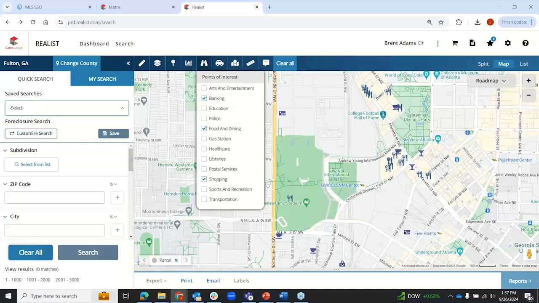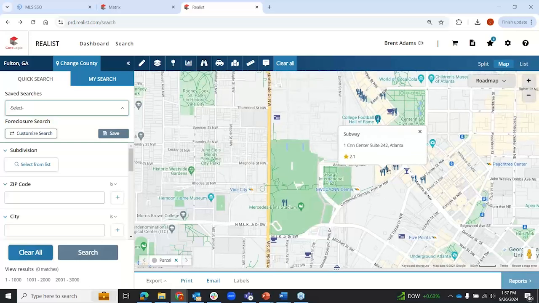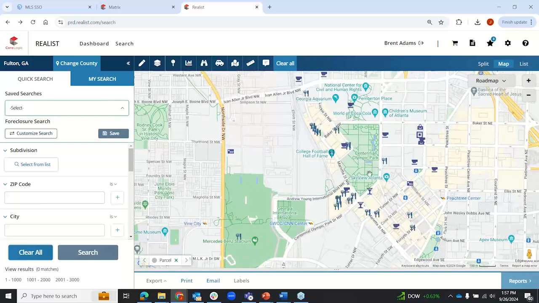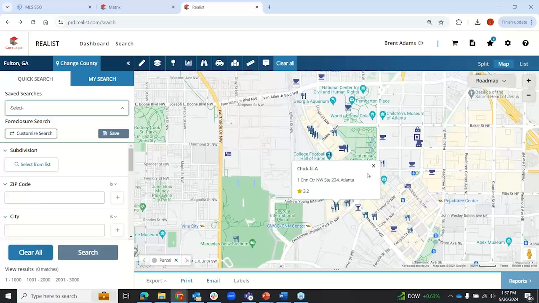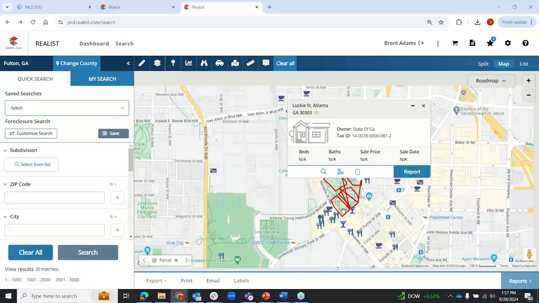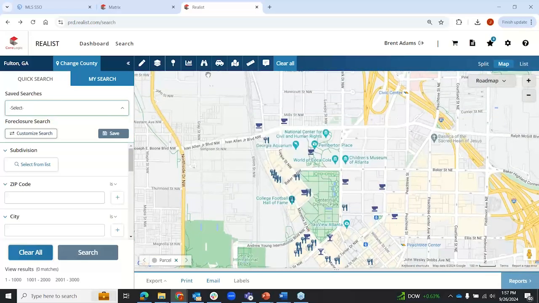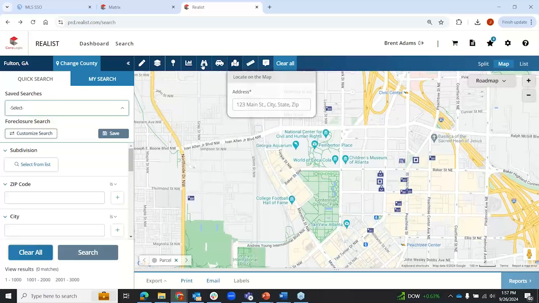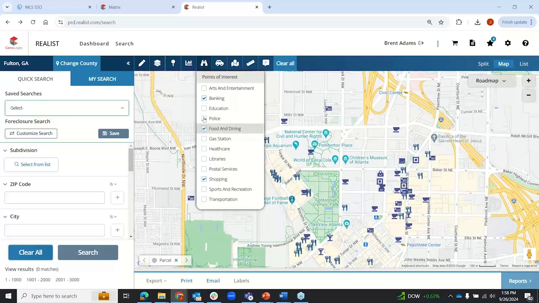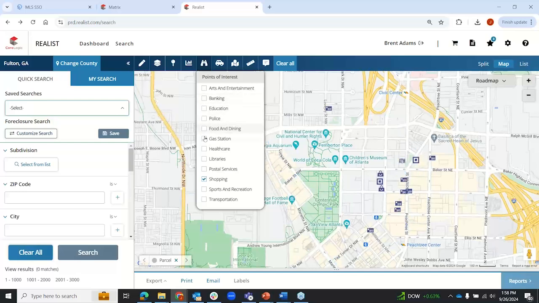So you can find all those places, and anywhere there's a fork and a knife, you can give it a little click, and Subway, eat fresh, $5 footlong, Chick-fil-A. I definitely found where all the fast food is. So I can clear those out. That's just under your binoculars up there. So I can take those out by unchecking them, and those will all go way off the map.